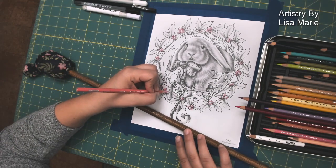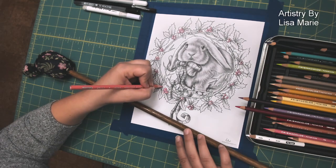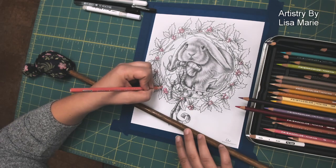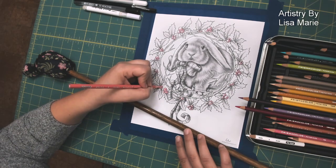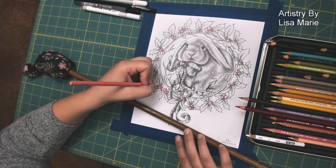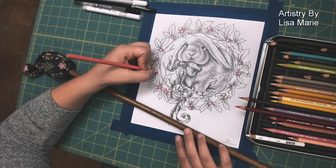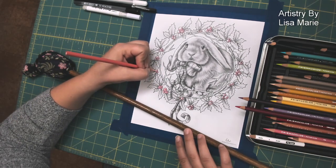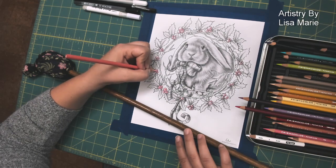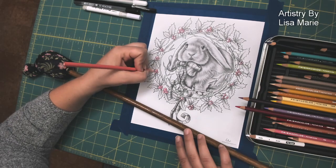So the lighter color now, it's just going right over all the others. It's blending with the other colors I already have on the paper. And that's something I think you get more with practice. You have the color straight from the pencil. You put that on the paper and that's the color it is. But as soon as you start layering colors, you start to see and learn how it can be so much more once you start blending it with other colors.